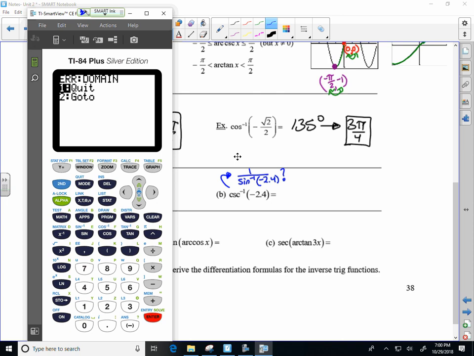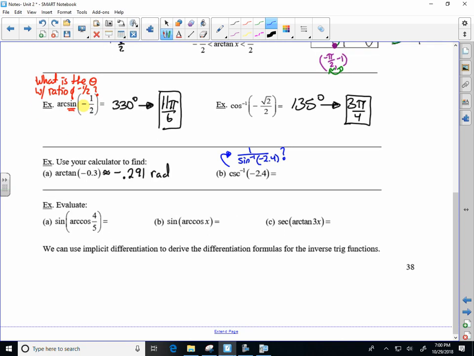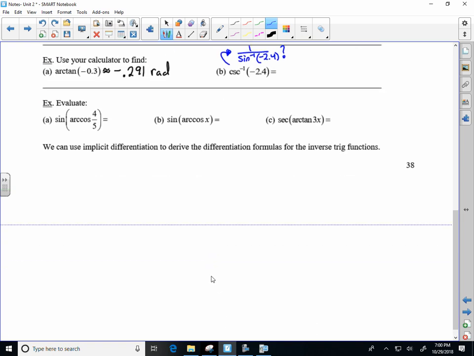All right, so you can hit go to. Maybe you think, I typed in something wrong, so I'll just take a quick look. No, I typed in everything correctly, so it should have worked, should have got an answer, but we didn't. So then the question becomes, why didn't we? The answer is because the calculator is not perfect. Even though the inverse cosecant does exist, the calculator can't get past the fact that you try typing in inverse sine of negative 2.4.